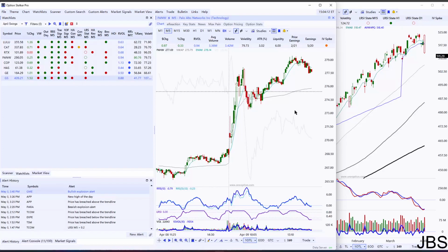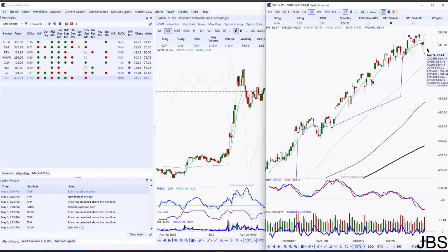I like my exit. I think the setup was decent, but I don't think I really should have taken this trade, because I felt like I panicked a little bit when I took it. I took one long and one short. RTX was fine because I took it before the drop, it held up, and even if it didn't hold up, I would exit for a loss. I don't think I should have initiated any new trades after this move, and that was the mistake I made in PANW. I panicked a little bit on this red bar when I should have just stuck to the sidelines and seen what would happen.